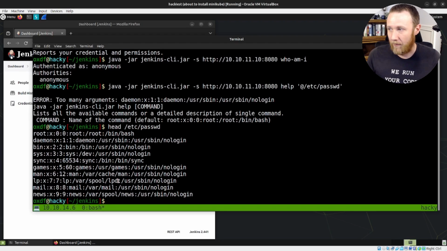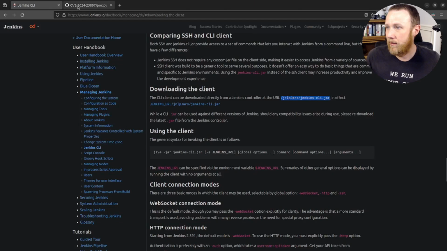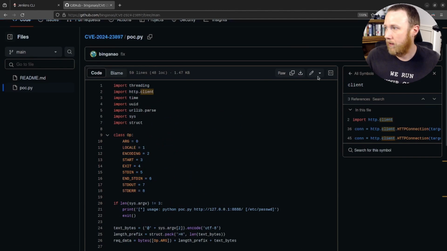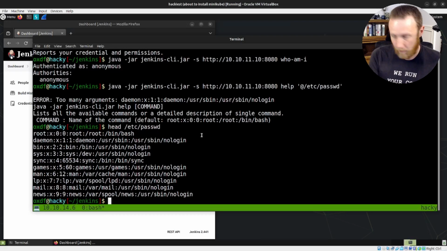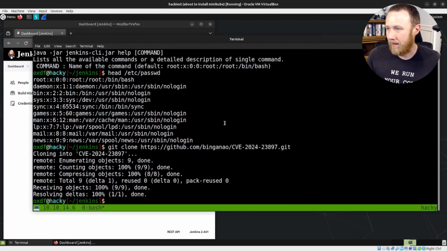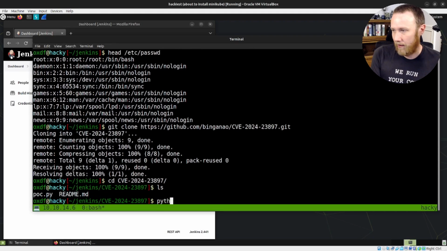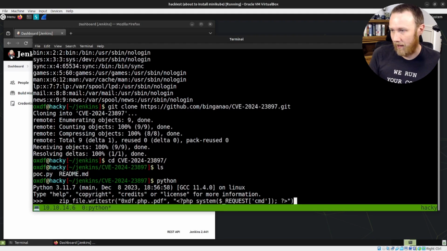That's pretty cool. Let's take a look at the POC. Let me grab that URL I had here. Come back up to the thing. We will copy, put you down. We will git clone, and then that URL. If you're just getting started in this, you don't have to be an expert in Git and repo source code management, things like that. You do have to be able to clone something off of GitHub and see that it's as simple as getting that URL, go ahead and git clone, and now we're going to go into that directory. And there it is. So we can do Python. Oops, we didn't want to actually go into Python. Let's see.